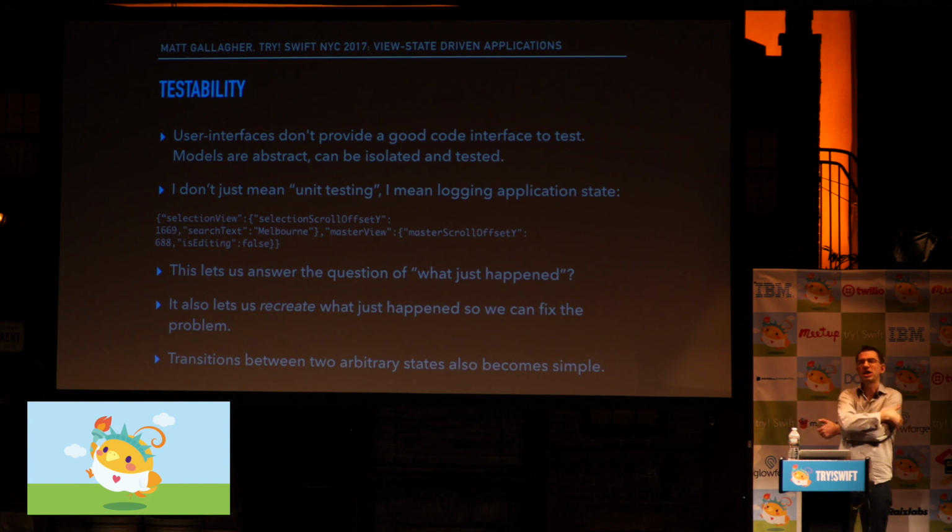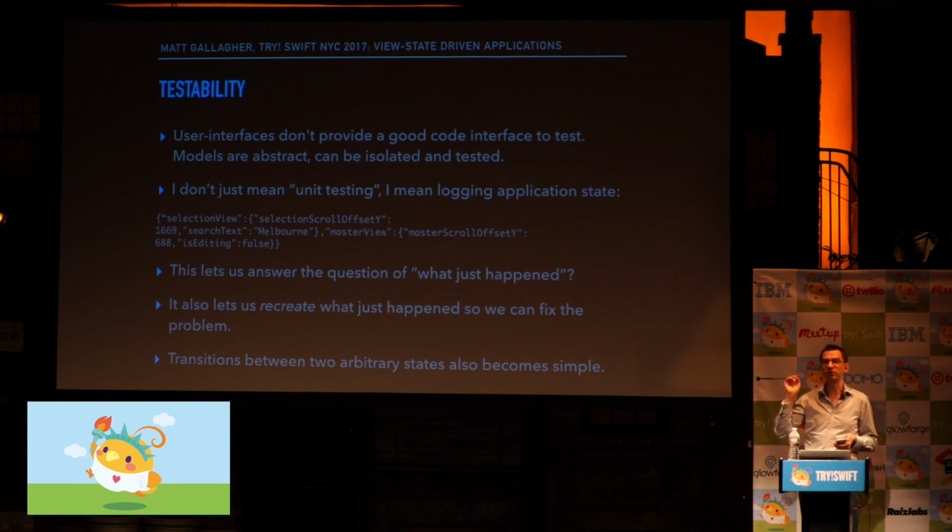You know, on its own, time travel isn't useful. You're not going to deploy it to your users. But testing of user interfaces is notoriously difficult because it's very hard to decouple the entire Cocoa framework from the little aspect that you're trying to test. Meanwhile, the models are very easy to test. They're not connected to the whole thing. We can observe the model and make sure that as we're making changes, the correct notifications are sent out, the correct state changes occur.